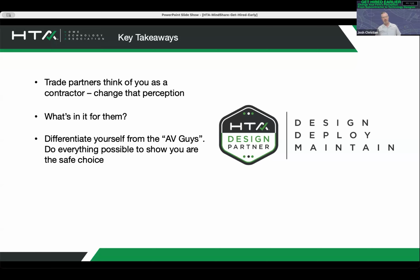And we talked about the perception that our industry has, because here's the funny thing about the Home Technology Association. It's a sad thing to say, but the only reason there is a vacuum for us to exist is because this industry is so bad. If this industry were top performing and had a lot of respect, then there'd be no need for the Home Technology Association. But as it is, that top 10% of integrators need a voice, need an advocate, need someone to help them prove that they're really good.